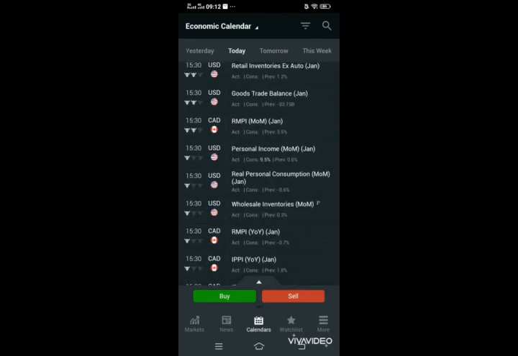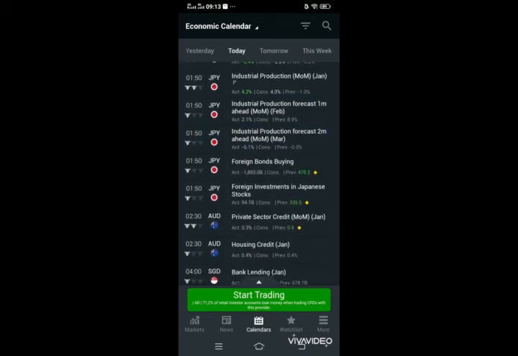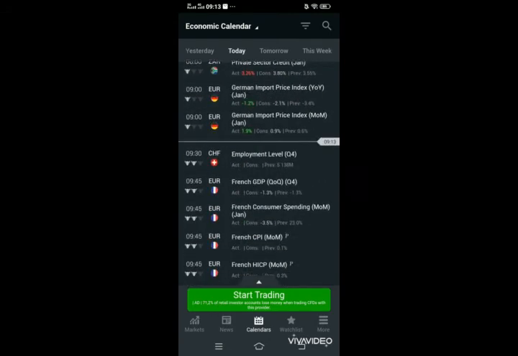Also, you see the three bulls underneath below the time frame. That will tell you how important it is or if it will have a major impact on the markets. Right on top we see the New Zealand dollar, and we see that there's three bulls. So we know that this news is going to affect the market in some way. It's going to move the market up or it's going to move the market down. That is in a nutshell how to use the app.